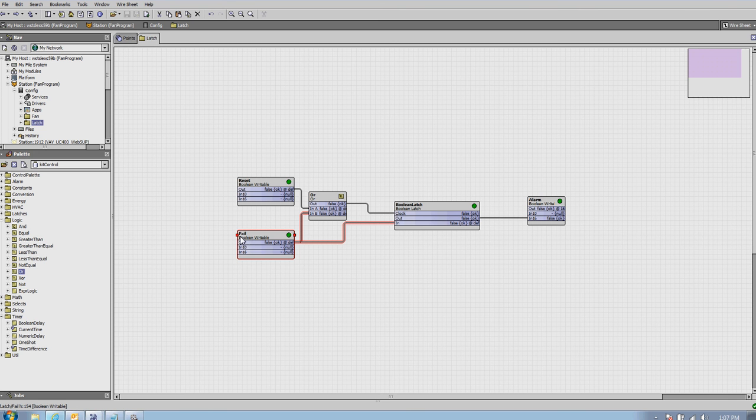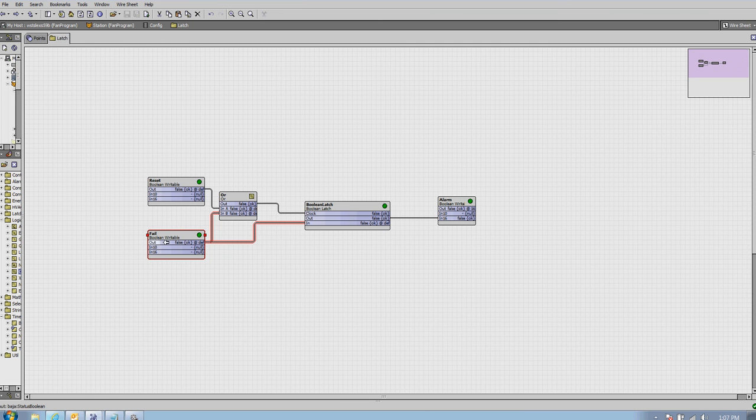When my fail input, maybe that's going to a pump status or whatever you define, changes from false to true, then this section of my OR block is going to go true, and it's going to cause my clock pin to toggle up to the true state, which of course is going to cause my output to match my input, which will send that to true.